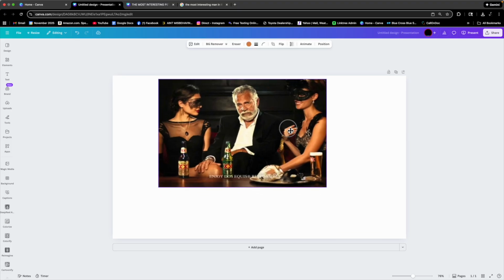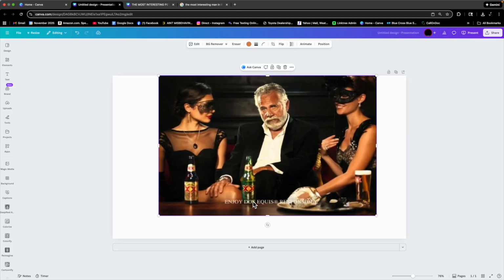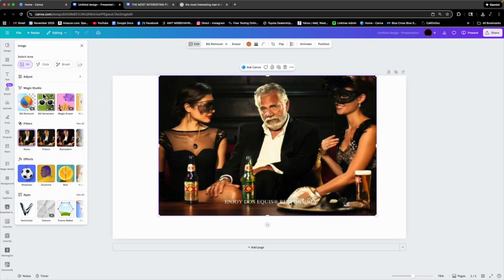So what we need to do, just to get rid of, if you have an image that has any words or whatever in there, we don't need this because we're going to add our own. So make sure you've already clicked on the image and then go up here to edit. Click on that and it'll pull up the Magic Studio.